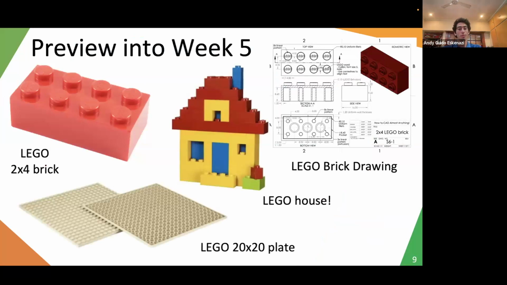And just a preview into what's happening next, which is going to be our last session, which is related to Lego. And this one is going to be very packed. In fact, the video that will come up for that session is going to be super long because we'll be doing a lot of things, including not just a simple Lego brick and the plate, but also an engineering drawing, which is what you can see there on the top right, and also an assembly of a little house. So we'll start playing around, making some fun things.